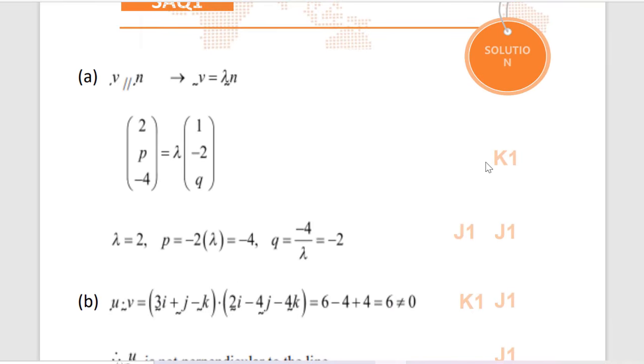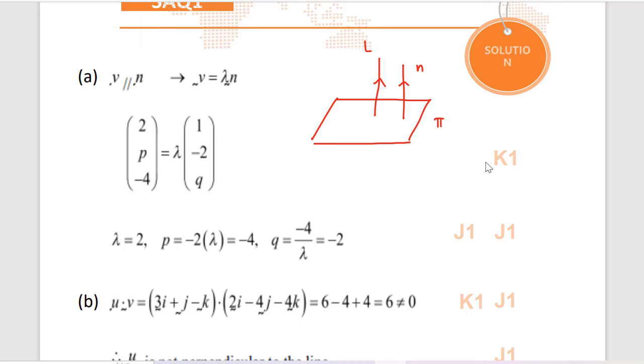For part A, the question already states that the line is perpendicular to the plane. So this is your plane, and earlier it said the line is perpendicular to the plane, so this is the line L, and this is plane pi. We know that for a plane, we have a normal vector, which is perpendicular to the plane, so this is N.